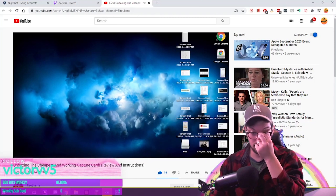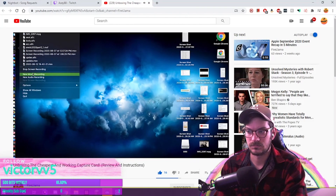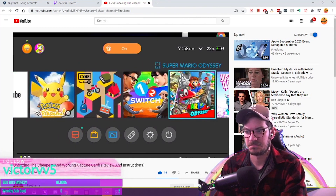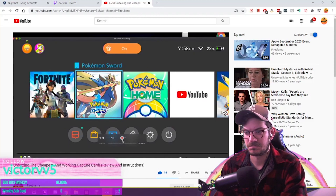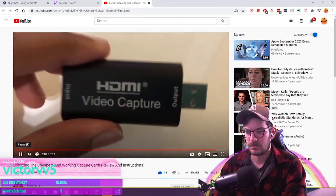Since this is a MacBook we'll go to QuickTime Player, which is the easiest option, and don't worry — I will make a full detailed video listing everything you need to make this possible in the cheapest way, covering Dell computers and any other types. For this demonstration we'll do Mac. All you want to do is go to New Movie Recording, hit the USB camera option, select the USB digital input, and as you can see my Switch is right there. You can use this to play on your laptop and record. It actually does work and it's only $13.